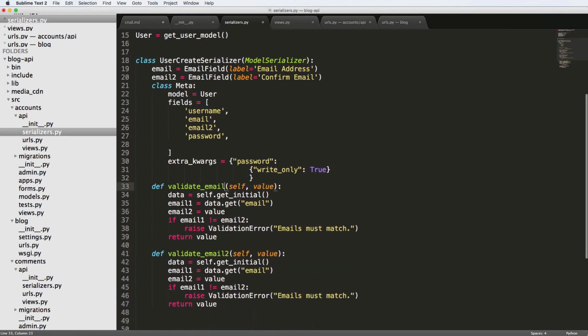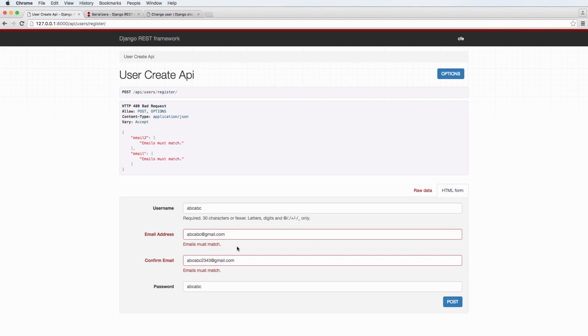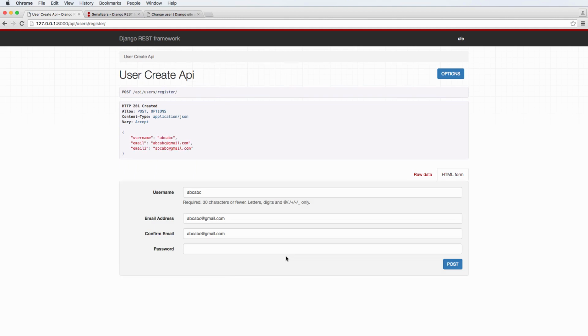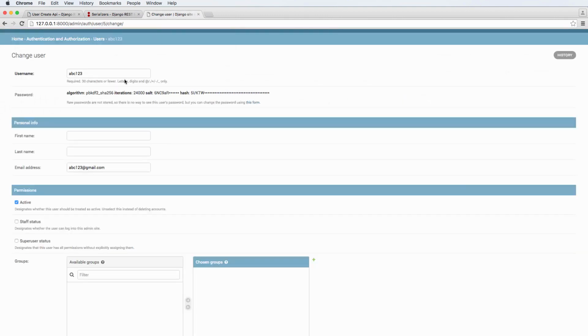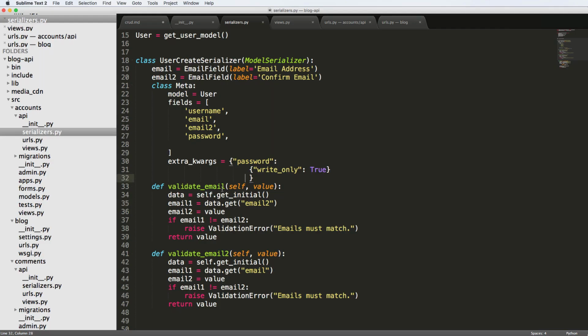So email, and then change this to email 2, and then there you go. That's all you had to do to change it to make sure that that's working. So we hit post, and notice now it's giving the field error on both of them. So we go back and match them, copying that, hit post, and no worries, created. This user's in there, ABC, ABC, go to users, ABC, ABC. Cool, so that's a way to validate those email addresses.